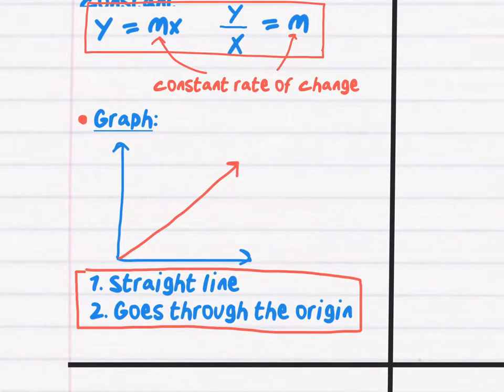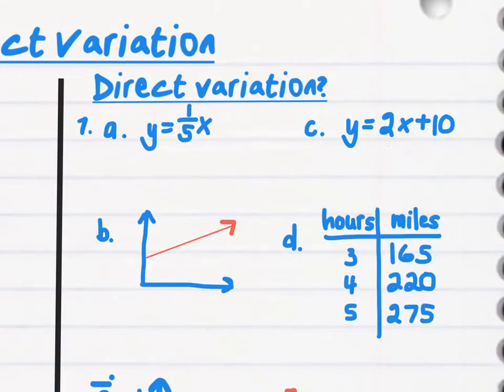The same thing is true with direct variation. It's just another way of saying that y and x are proportional to each other. So the graphs are going to look the same. Okay, on the top right, I want you to copy this down, pause the video to do so, and when you're ready to continue, press play. Please pause now.